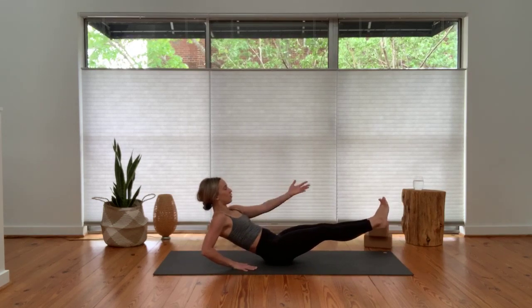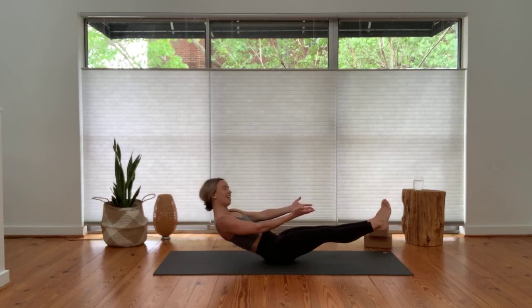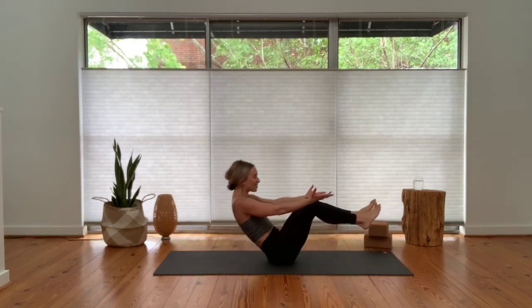Add a challenge. Reach your right arm forward. Reach your left arm forward. Hold for 10, 9, 8, 7, 6, 5, 4, 3, 2, 1. Squeeze all the way up.